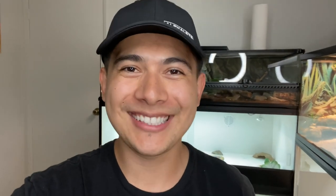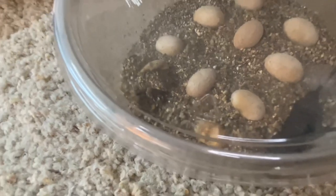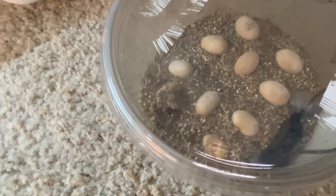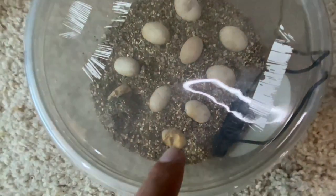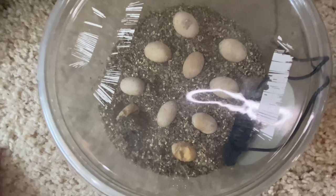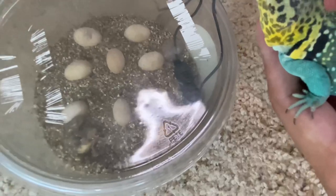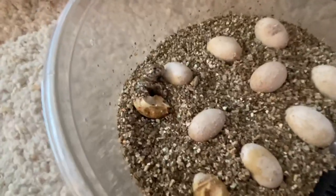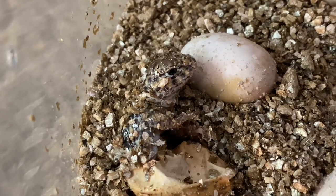You guys, check this out — perfect timing. Right now while I'm filming I notice that the eggs are beginning to hatch. Hey buddy, you're the first one to come out! I was feeding the reptiles that you guys saw, and then I checked in the incubator and saw this guy coming out. I freaked out and took him out because I wanted to take a better look at him. Here is the second one that's beginning to come out too — you can see it's kind of deflating, which means it's going to hatch soon. Eight more are going to come up soon. Zeus, look at your kids — it's hatching! He'll probably eat them if I put them in there. Look how cute he is — welcome to the world buddy. I always love watching them hatch, they're so tiny.